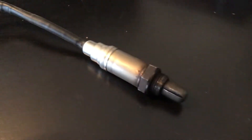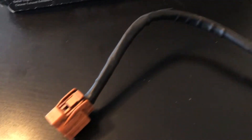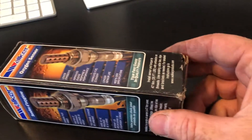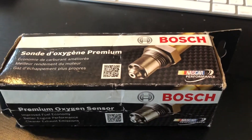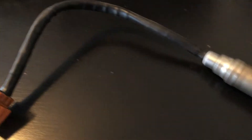Here are my two go-to sensors. This is the original one, and this is the one I actually replaced. Because I was never quite sure if it was the O2 sensor that was wrong or if it was the wiring or the ECU, I kept it. I originally bought a Walker when I was doing all the troubleshooting, then ended up buying a Bosch one — still have the box, but it's empty. That Bosch is in the car right now, so we're going to replace it with the Walker and just see what happens.